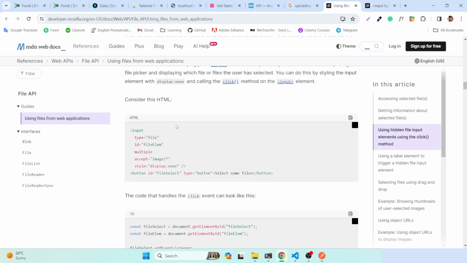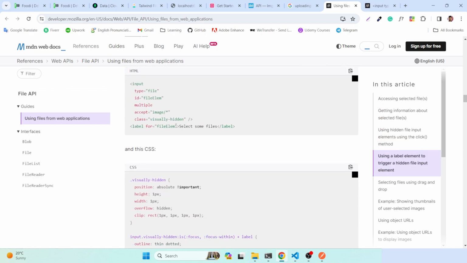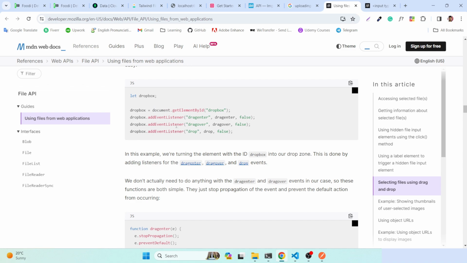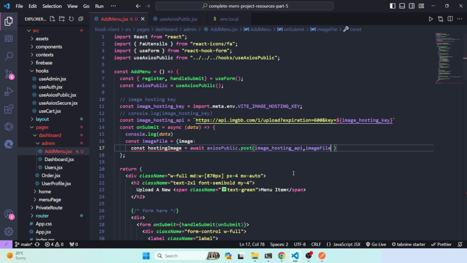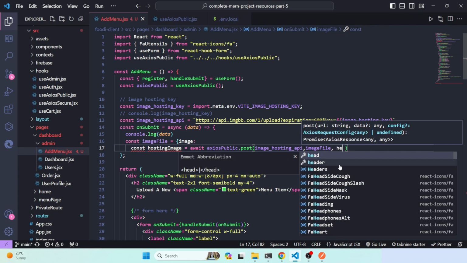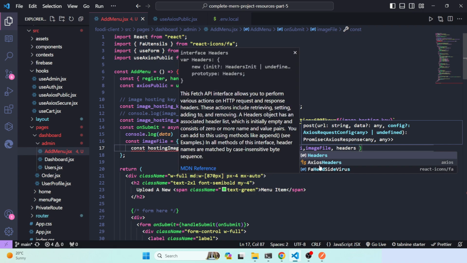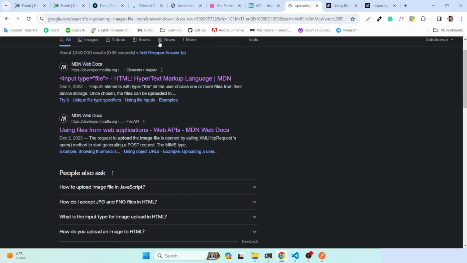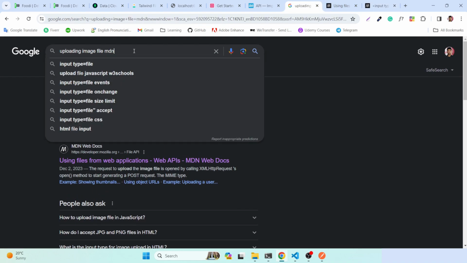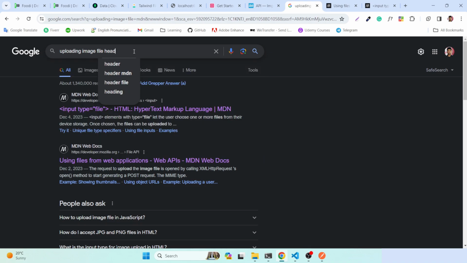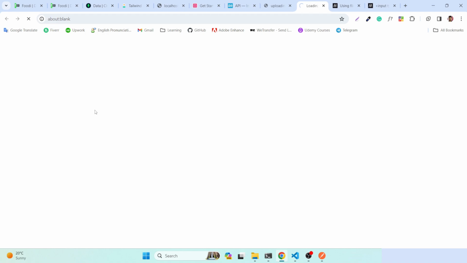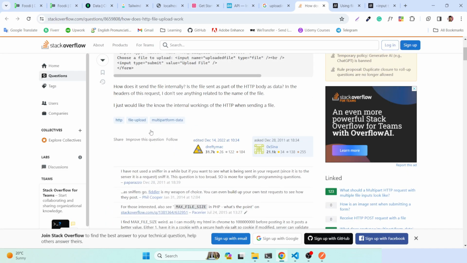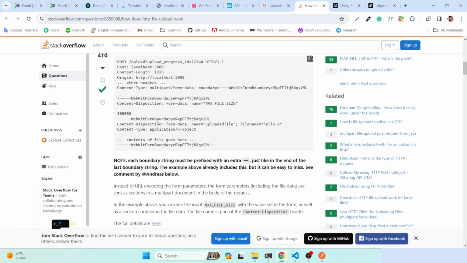Go a little bit down. Okay, no matches. If we don't find it, it's okay. We actually need to include headers here. Maybe we can just search this type of thing. We can check Stack Overflow. Maybe where is the headers?